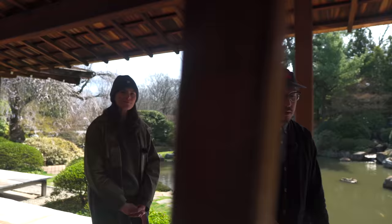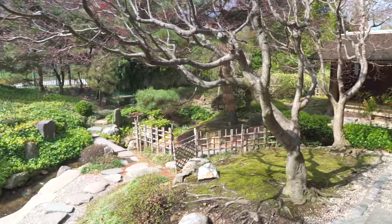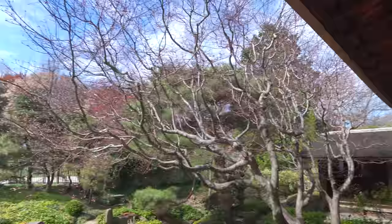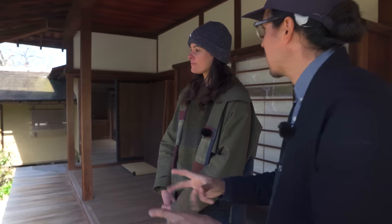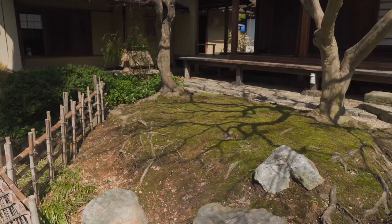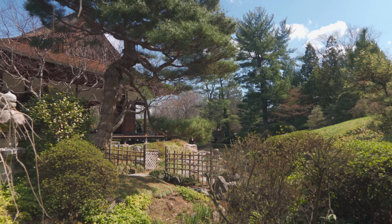If that experience there is completely visual and almost spiritual, the idea of the tea garden is very much experiential. It's not representing some big portrait of the universe or anything. It's really meant to be where you are right then in that moment. And it has its own aesthetics. You'll notice it's a little less formal or arranged. These haven't leafed out yet, obviously, but it's a much shadier, darker place. There's more undulation in the grading. And it's supposed to give you the feeling that you're in a forested thicket or on a mountainside.